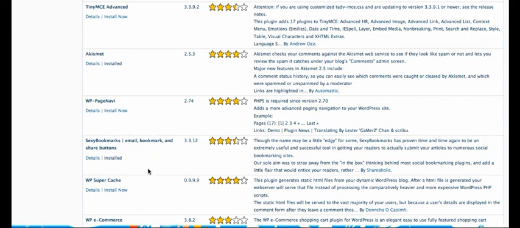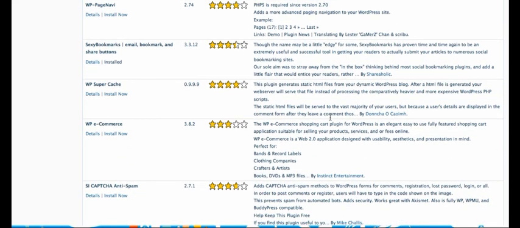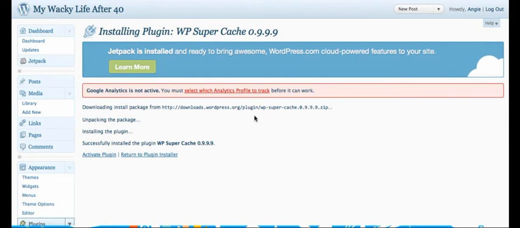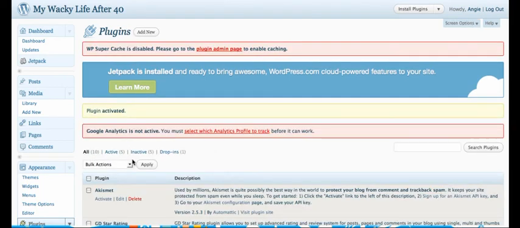The last thing I'm going to want to add to my site at this point is the Super Cache. Now, what the Super Cache will do is make my site run faster. And since visitors will not wait for your site to upload more than a few seconds, this is always a good thing to have. You want your site to run as quickly as possible. Again, I'll have to set up the cache, so for now we're not going to have that functionality, but we will once it's completely configured.